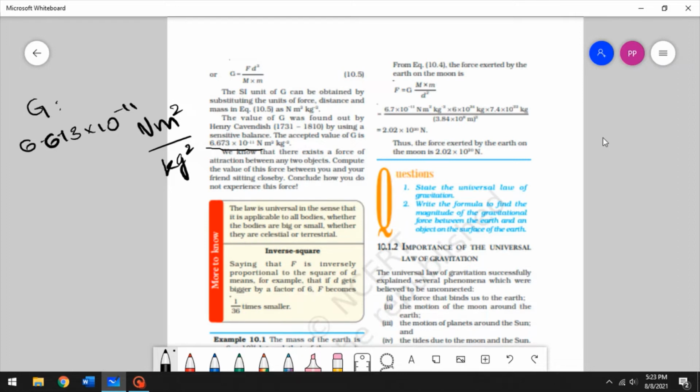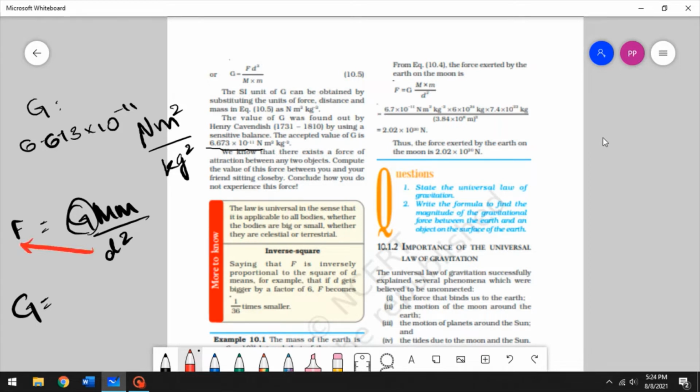And how did you come up with this unit, you may ask? If F is equal to G m by d squared, what is G equal to? If we make G the subject, that is, if we isolate G to one side of the equation, d squared can go to this side and get multiplied with F. So G is equal to F d squared by m, and the masses go here. This is what it's going to be when we make G the subject.